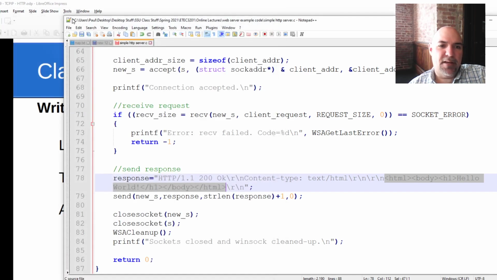Now I want to make a couple changes to this code and recompile it just to add a little bit of dynamic content to this. And this is going to help you with the lab that's going to be posted today, which we will take a look at here in a second. But let me pause this for a second. Let me get this code into an IDE where I can compile it. So give me just a second here and I'll be right back.